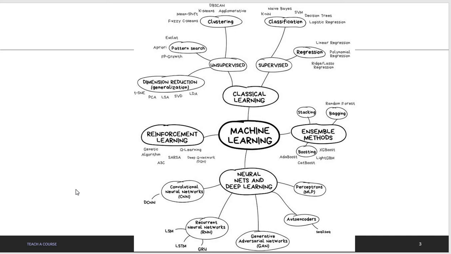For regression, you are trying to predict a value, you are predicting a number. And for classification, that is when you are predicting a class. As we can see, the most popular regression is linear regression, and we also have different kinds of regression. And for classification, we have different models: naive Bayes, SVM, decision tree, logistic regression, XGBoost, and the likes.